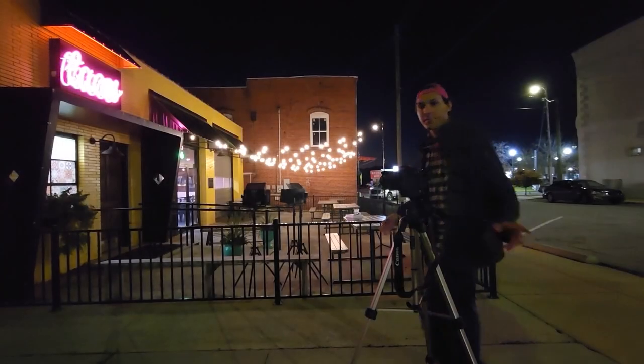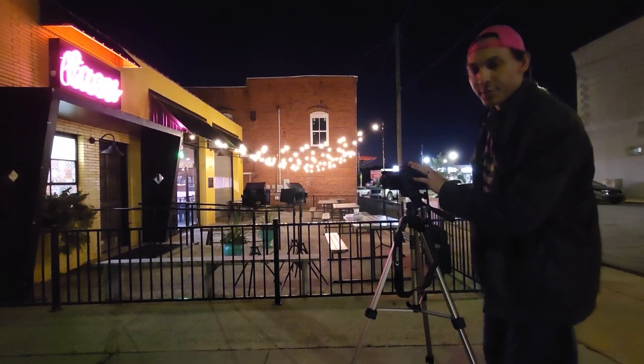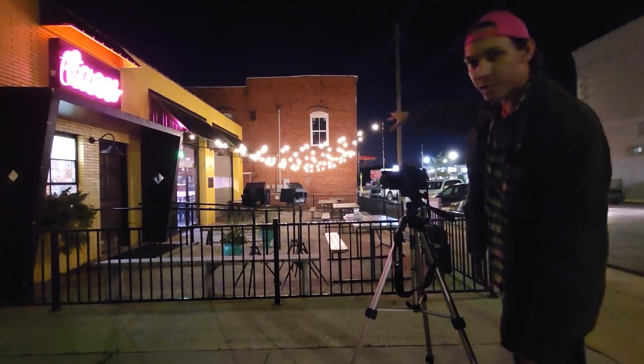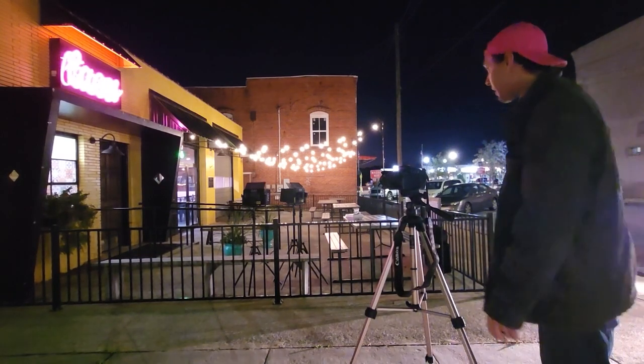All right, so I think I found my framing here with the camera. I'm shooting on a Canon T3i. I kind of like this look of having the pink taco sign in the background with the floaty lights up above me. So I'm going to start setting up lights and we'll see how it goes.